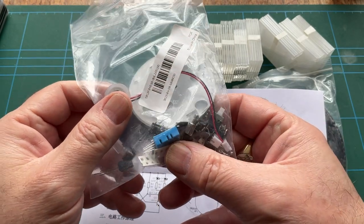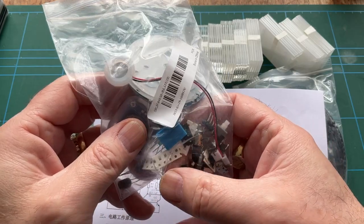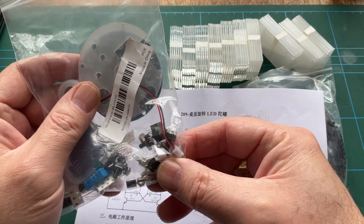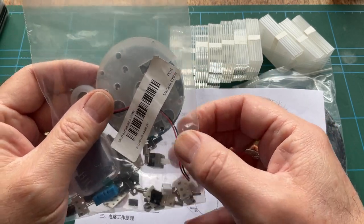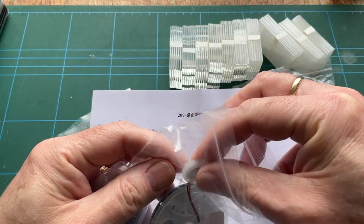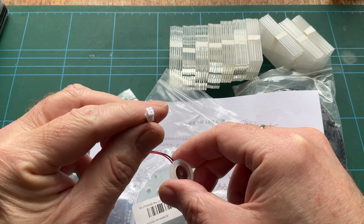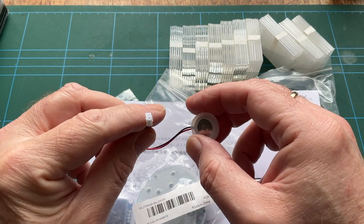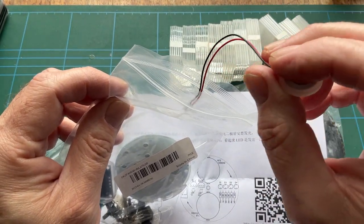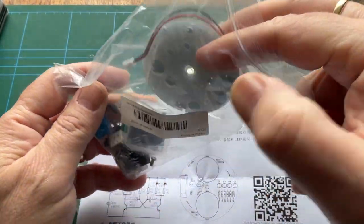As I say, so we've got some... What's that there? I have no idea. We have got a switch. A fair bit of hardware. Connectors. Probably a horrible, nasty, squeaky, rough buzzer. But at least it's got a proper connector on the end, so if it does sound foul, we can just unplug it. And it will sound foul, because they always do. Quite often with these kits, I just don't bother putting the buzzers in. They just annoy the living doodah out of me.